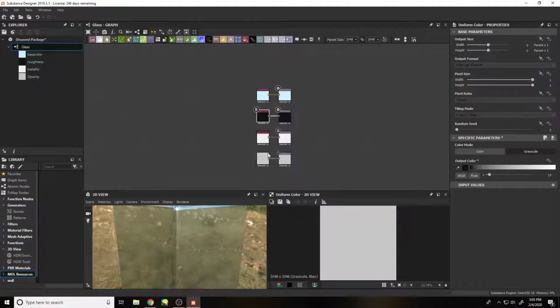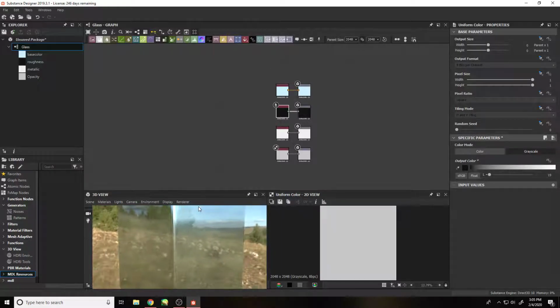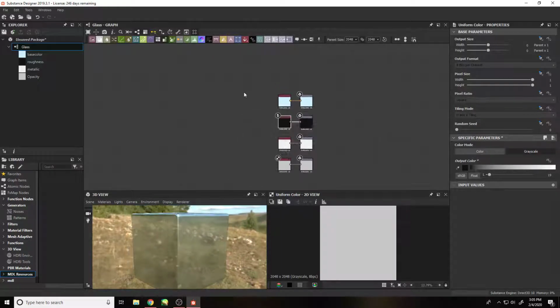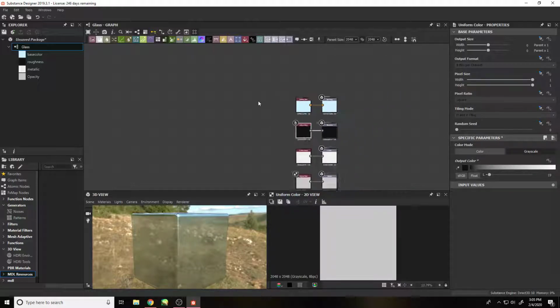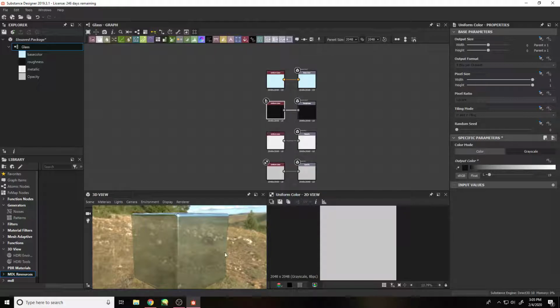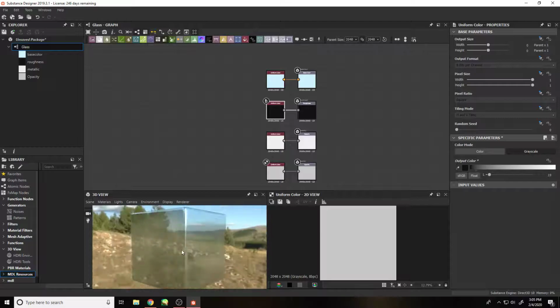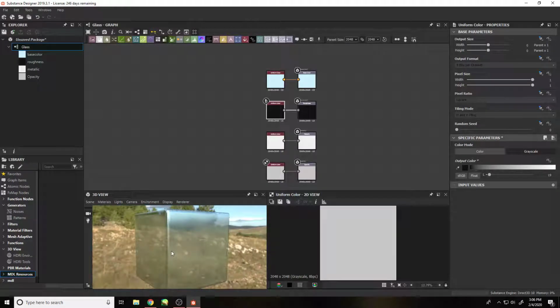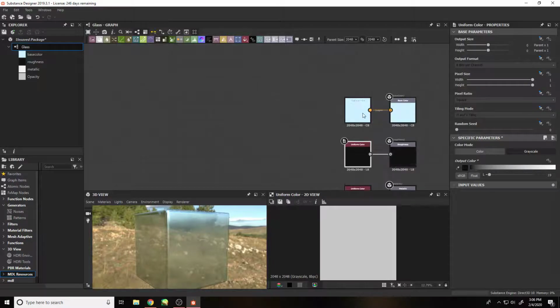And of course, if you wanted to add anything else to this, like maybe a grunge to it, it's really easy to do as well. If you wanted to do that, then I could show you that here too. But if you didn't want to, this is pretty much it for the tutorial on how to make the glass texture. But like I said before, you can add anything else to it. It's not just this, just to have a glass texture.